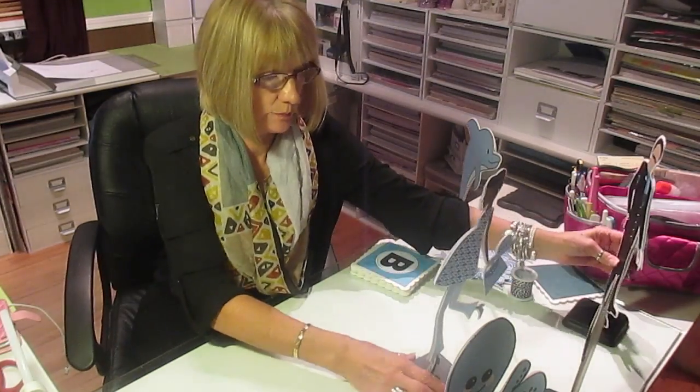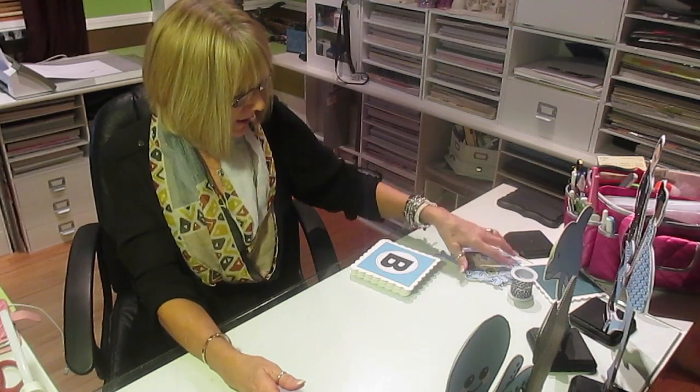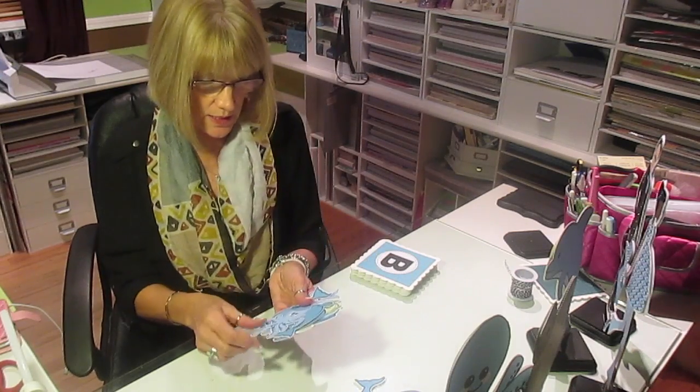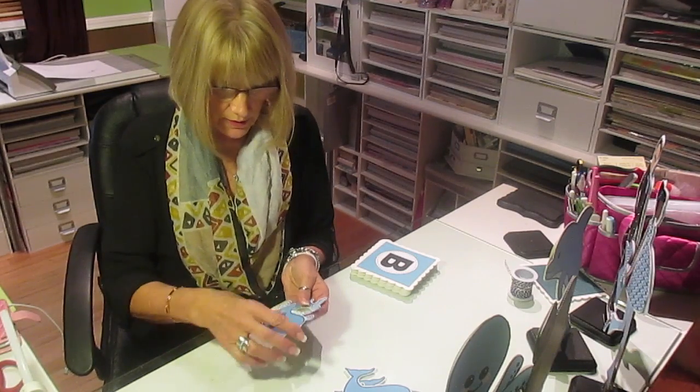And I'm gonna move these aside for a picture. And, oh, I forgot the dolphin. And again, this was alphabetting. And then I made all of the die cuts of the same pieces. We have the dolphin, the turtle, the whale, another turtle, and the octopus, and another dolphin, and an octopus, and a whale, because I have to do the banner. That's what I'm going to do now. I'm going to sort these out.